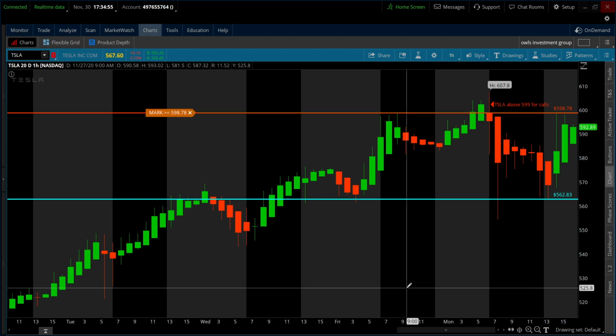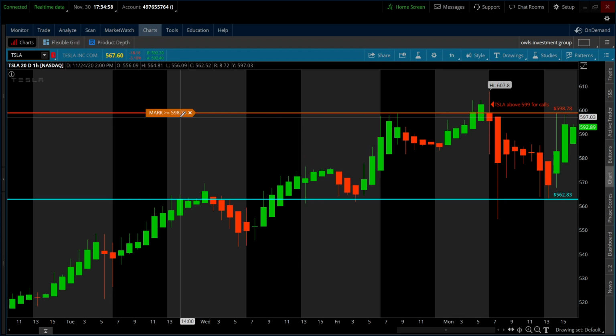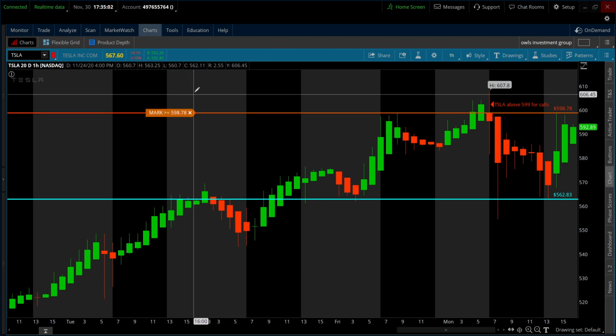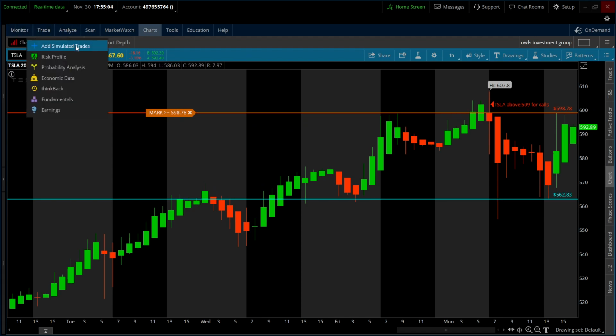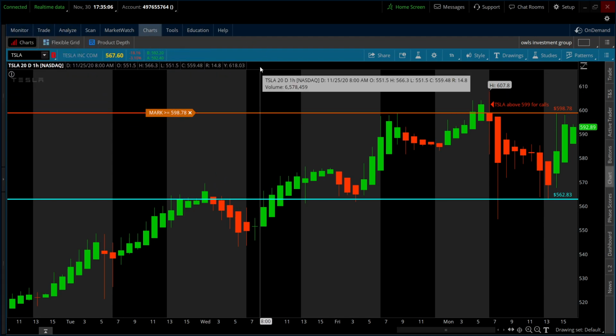So I will click create and it will say mark 598.78. When Tesla hits 598.78, it will give me an alert on the top left corner saying Tesla has hit your alert. It will also give you a notification on your phone. Okay, so you will be updated on all the alerts that you post.